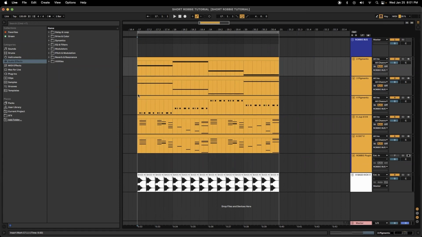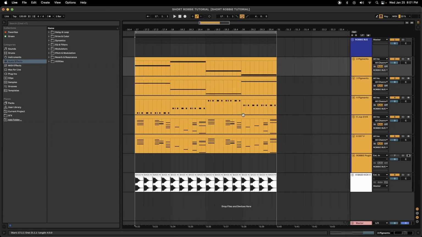I've created 5 tracks, which are all MIDI layers playing together, and then I have a kick track over here, which is just playing a kick every quarter note, 4 on the floor, and I have everything that isn't kick inside of a bus that I've named ROBBiE bus, and the 5 tracks that are MIDI are going to be going into this audio track, which is where I'm going to be putting ROBBiE into, and then we'll go from there. So I guess we're all going to find out how this is going to sound.